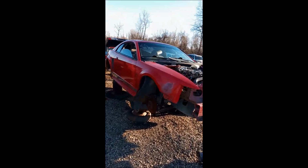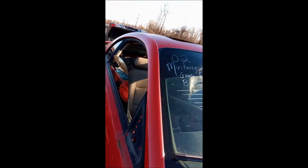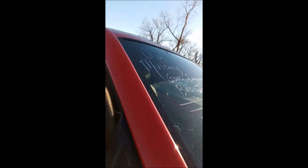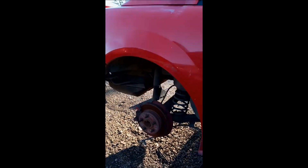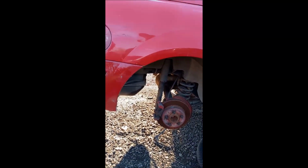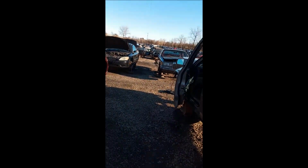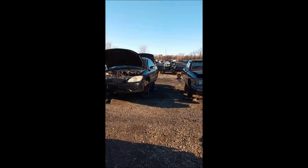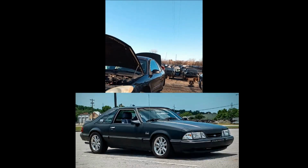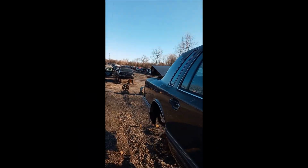Mustang right here, V6. Says it's got a good engine, bad transmission, probably automatic. But you can still get bits and pieces off this car. If it's a V8, then that would be your 8.8 right there. Of course, it is a little wider, so you have to do different rims on it. That's what I have on my Mustang, and I just use the 06 wheels on there, and the backspace comes out pretty good.